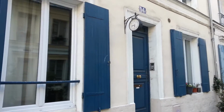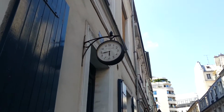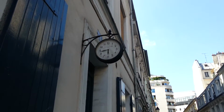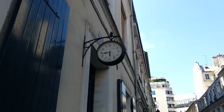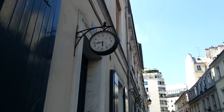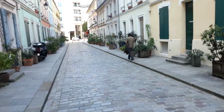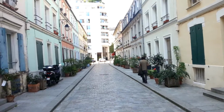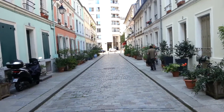And here's something I love. For you East Coast Americans, here's a clock, and you see this clock a lot in pictures of the neighborhood. What you don't see so much is what it says, which is New York Electric Company. That, my friends, is a tale for another day. I'm going to gingerly walk on the sidewalk. I should be using a crutch, but I'm not. And we go further down here, and that's pretty much it.